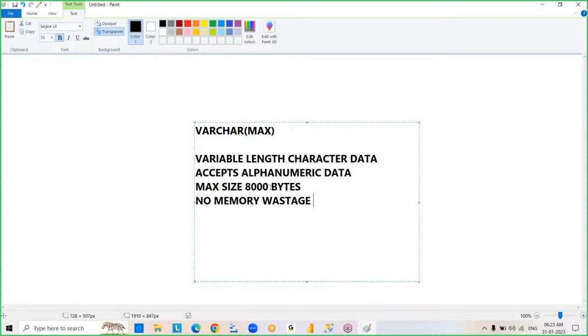Everything is like the varchar data type only, same scenarios: variable length character data, accepts alphanumeric data, no memory wastage.